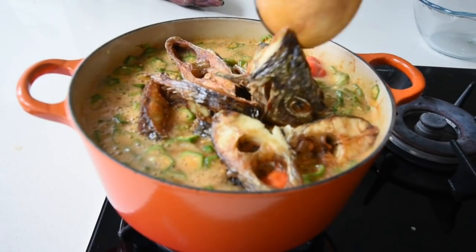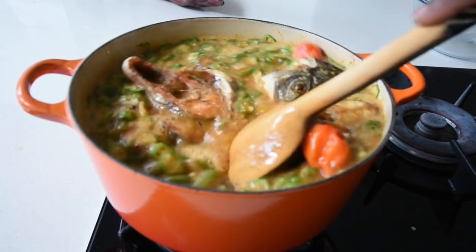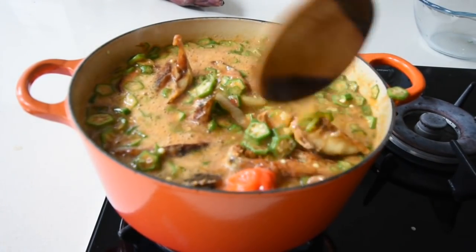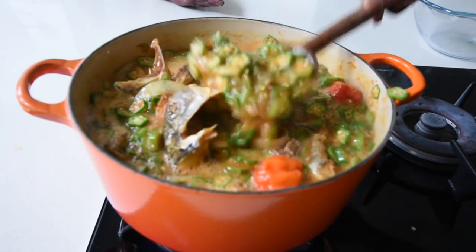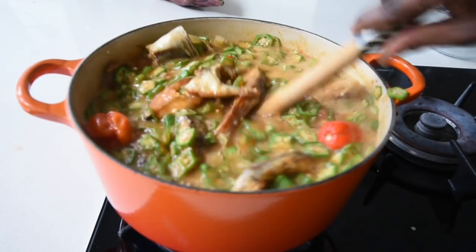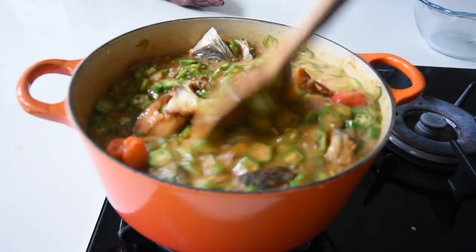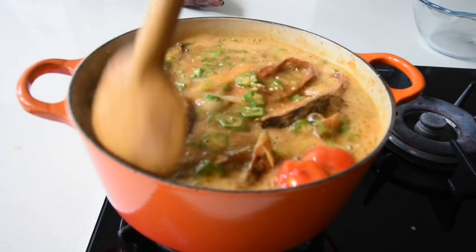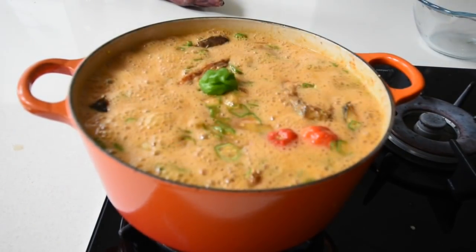At this point, all I could think of was just infusions, because tilapia in okra soup, it's like my favorite. The flavor alone is just incredible. And then you've got the goat meat, which gives you this extra different texture. Chale, this soup, you know, be easy soup. But you see, that's the thing I like about okra soup. Okra soup is so versatile in terms of how you make it. And I love that. There's so many recipes when it comes to okra, but I'll tell you what, I just love each and every one that I make, you know?